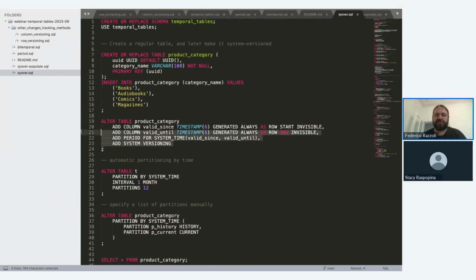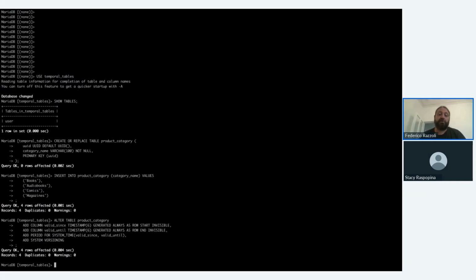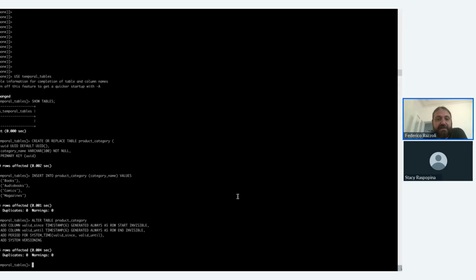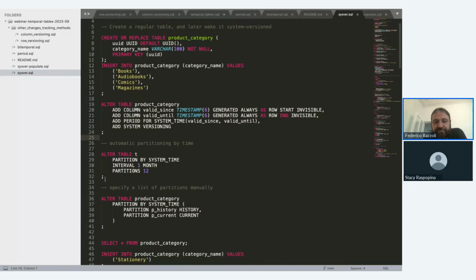In this example, as you can see, I created a normal table, product category, and then I'm going to use the syntax I already showed to make the table system versioned. Why? Well, because most tables are made system versioned in this way because they already exist, and when you at some point need to version your data, you start to do it in this way. Well, as I said, there is also a better way to create partitions.